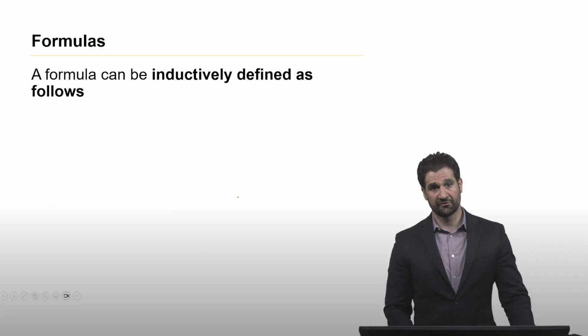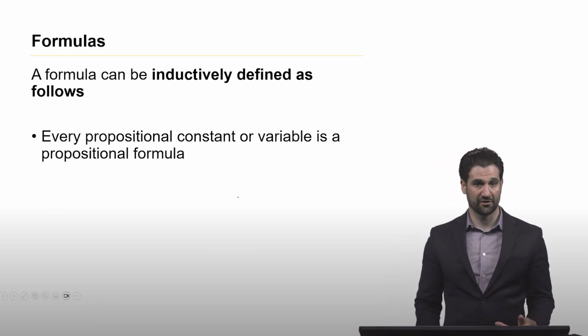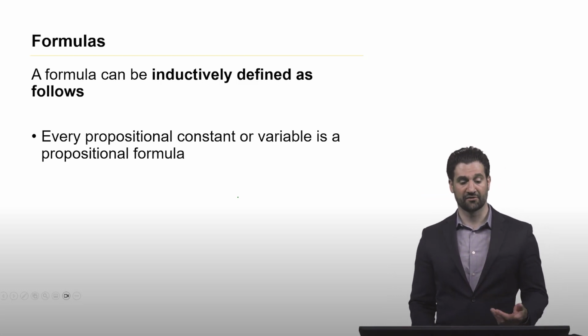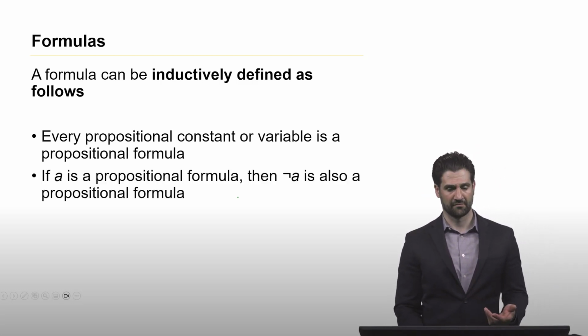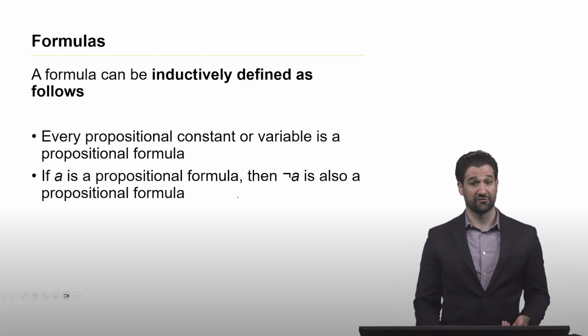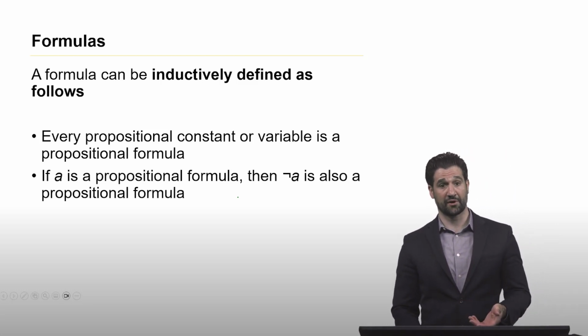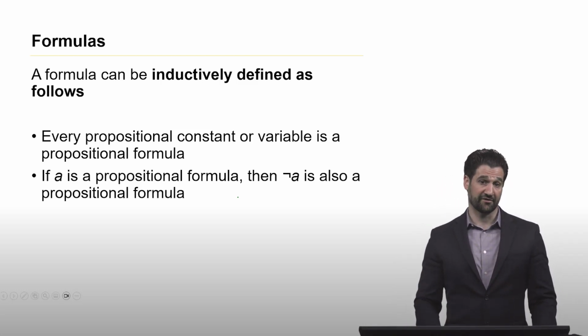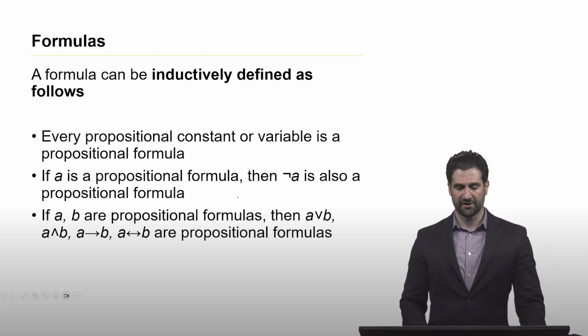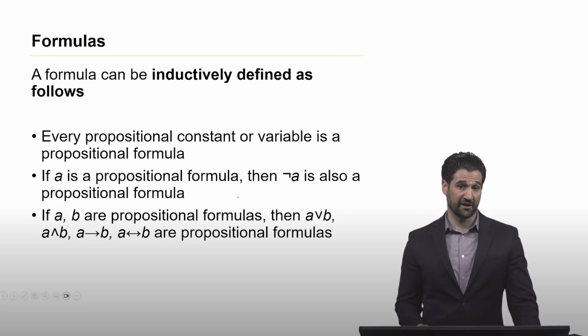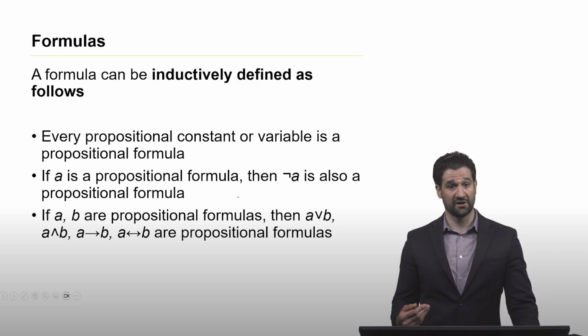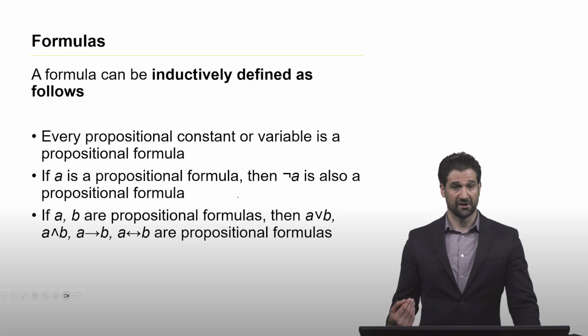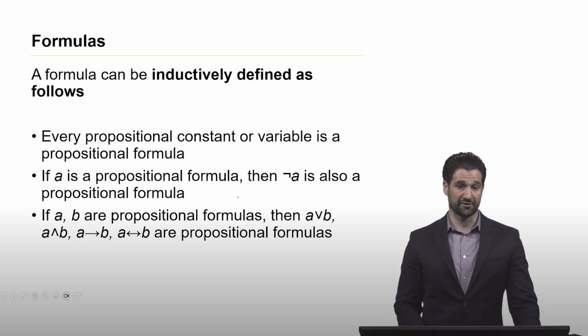So we can also formally define a formula inductively as follows. Every propositional constant or variable is a propositional formula. And if A is a propositional formula, then not A is also a propositional formula. So imagine here, A could be anything that results from this definition. And likewise, with the logical connectors that allow for the connection of two logical statements, we can say if A and B are propositional formulas, then A or B, A and B, if A then B, and if and only if A then B are also propositional formulas.